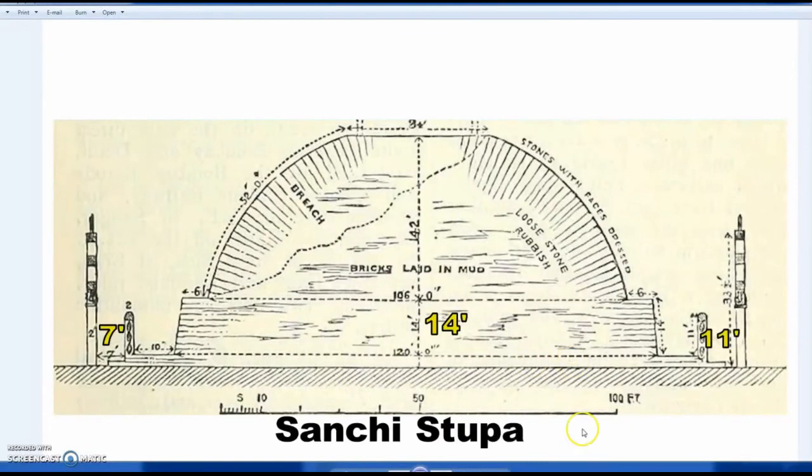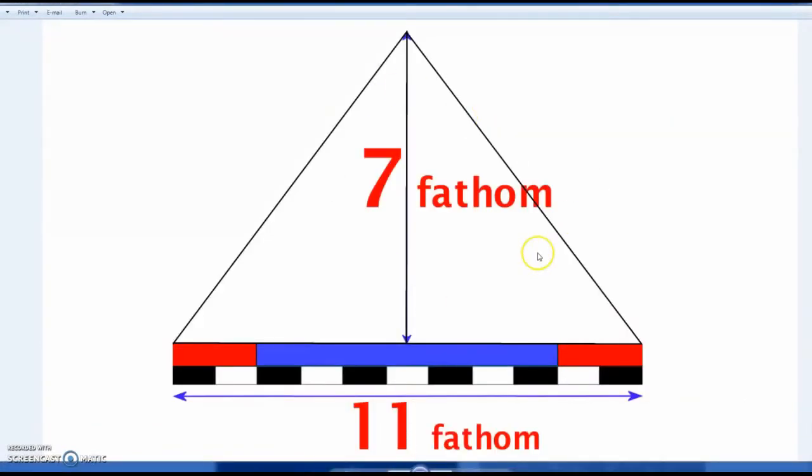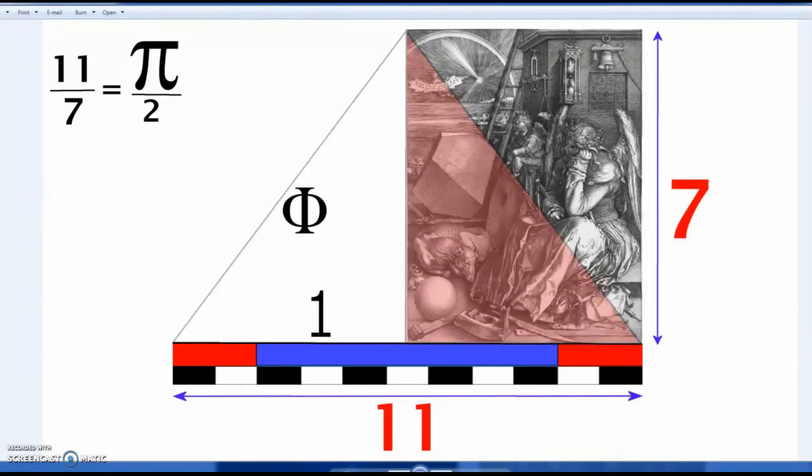And so yeah, 7, 11, 14. Okay, I need to pause a moment. Okay, so Sanchi Stupa, what we have is 7, 11 and 14 feet, and those are relevant. So relevant now. For instance, the Great Pyramid proportions here, I'm using a diagram I use because this is built into road networks all across the world, in modern times, but it goes back quite some bit. So we have the 7:11 ratio, which gives us pi.